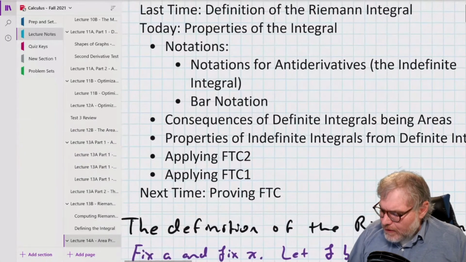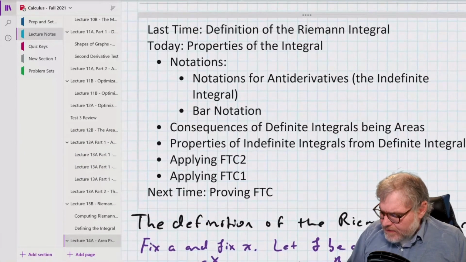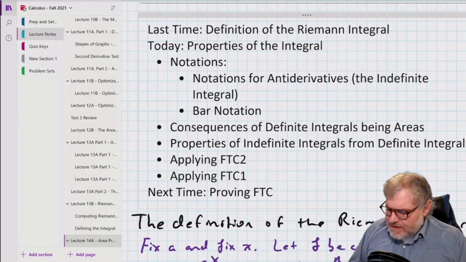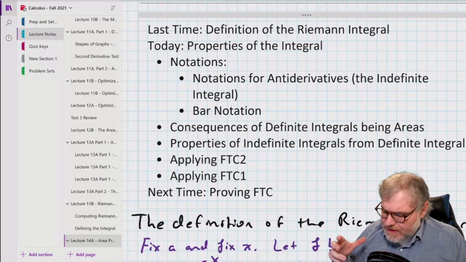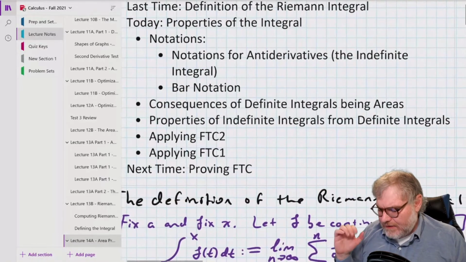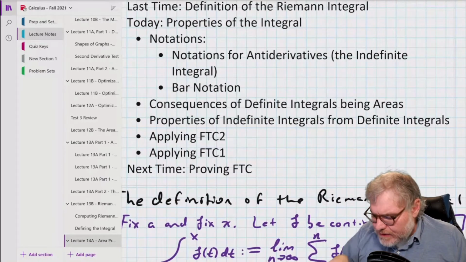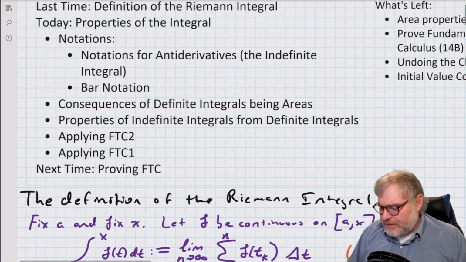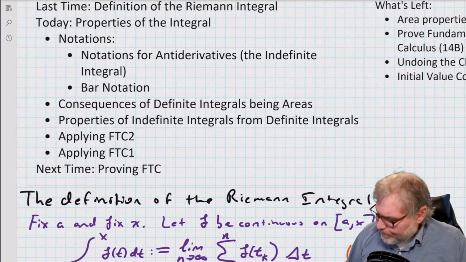Okay. So what we're going to talk about today, again, is some notation. We're going to talk about the consequences, and then we're going to show that some of these properties also hold for indefinite integrals, for antiderivatives. And then we're going to do a little bit of cleanup too. There are a bunch of little topics in here.